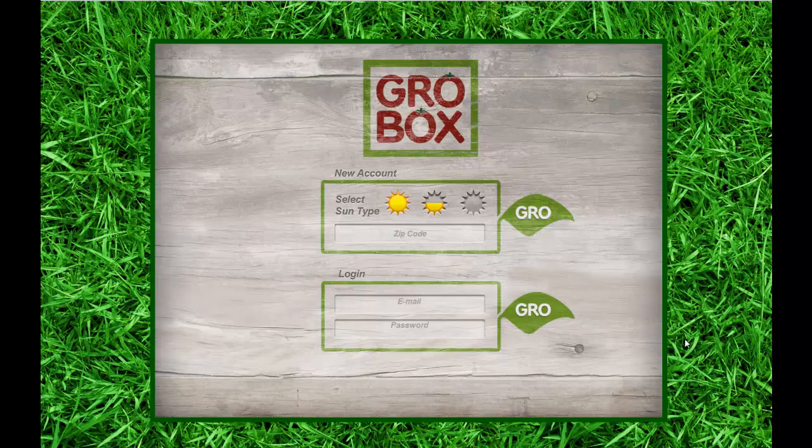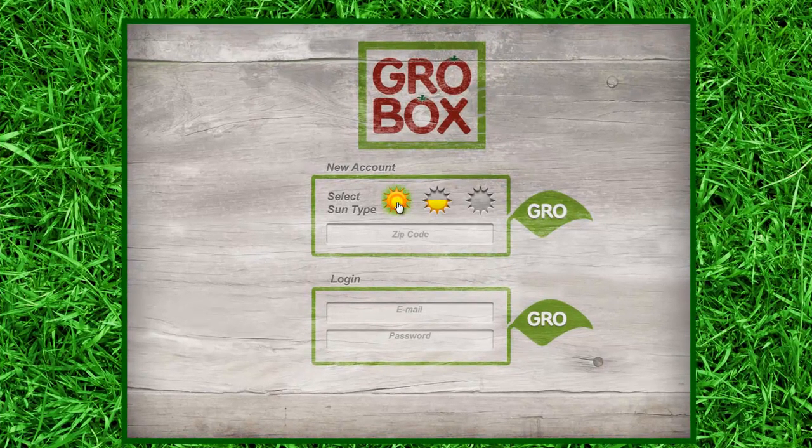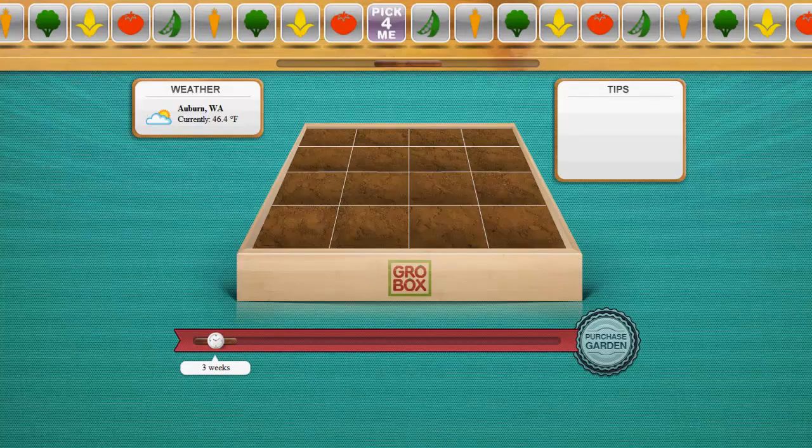Check it out. This is the first login screen that you'll see. And here you can do a new account, or you can log in with an existing account. I'm going to start a new account. I'll select the amount of sun that I get in the area where I want to plant this garden. Also put in my zip code. Now, once you put in your zip code, then we know where you live. We know the kind of region that you live in and the kind of vegetables and plants that will grow in your region. So once I hit grow, it loads up the next screen.